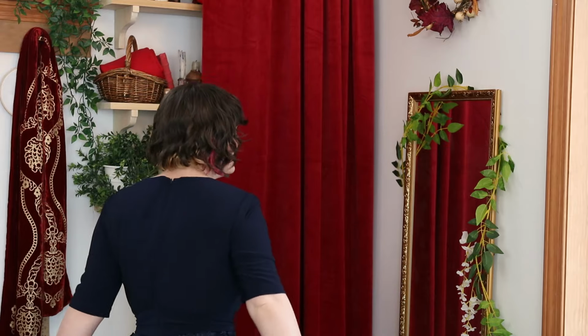This is the one that I was most looking forward to trying on. It's got this really beautiful pattern on the skirt, and I just feel nice looking.